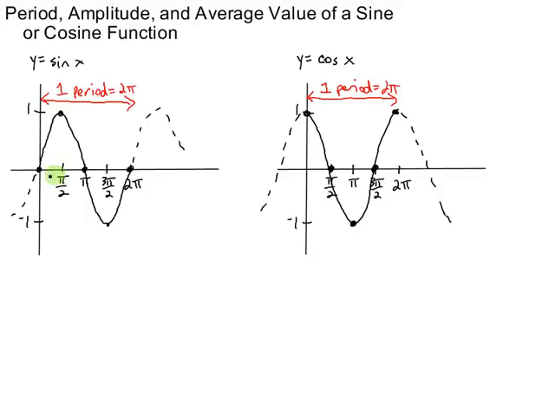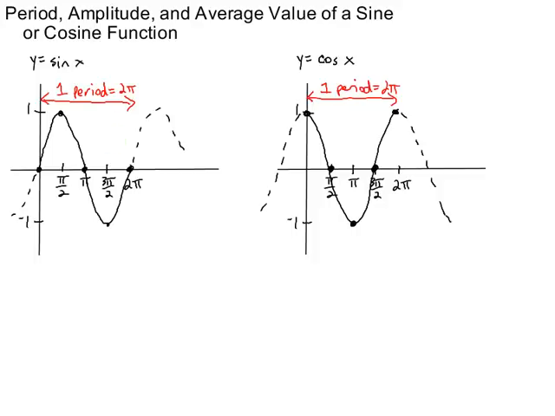Now, I'm not picking on 0 to 2 pi for any special reason. It's the most commonly used period that we'll look at. But you could cut any 2 pi region out. For example, for sine, we could start at pi over 2 and look at pi over 2 up to this angle here, which is 5 pi over 2, and you also get a complete cycle, right? Starts at 1, goes down to -1, comes back to where it started. The point is that length is still 2 pi. From pi over 2 to 5 pi over 2 still has a length of 2 pi, a period of 2 pi. Similarly for the cosine function.